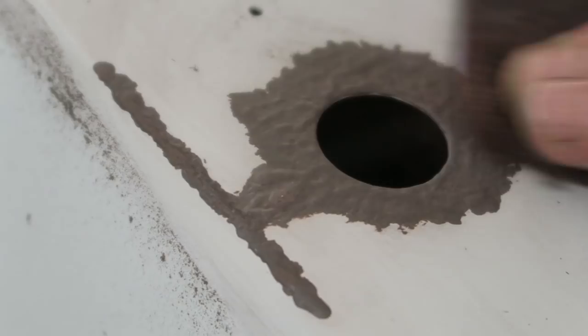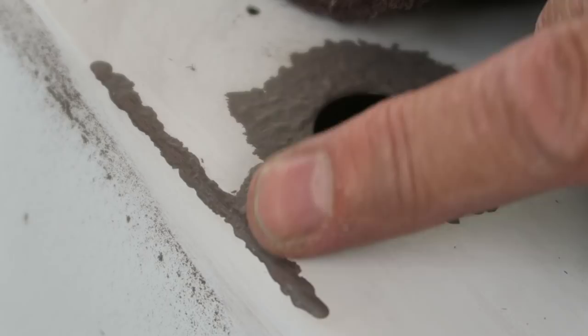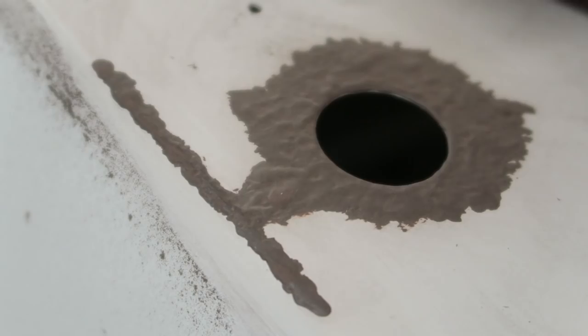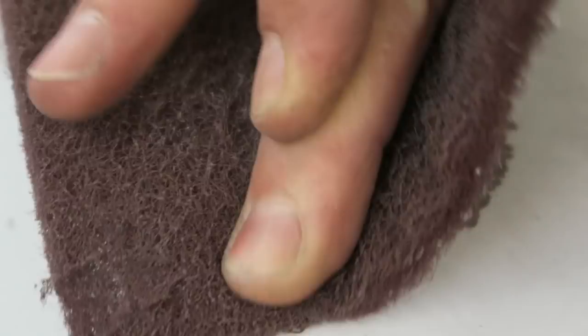So I want as much depth, or height I should say, to this product as possible, so that it'll instantly rub straight through into the rusty paint product. If I rub this down flat and then wanted to rub through, I may go through into the base coat, and the last thing we want is white showing around here. I want it just to go from turquoise to rust. It does seem to be maintaining its texture while turning the silvery grey colour it needs to be to show that all those metal particles are indeed exposed.